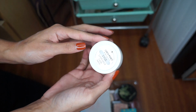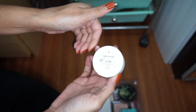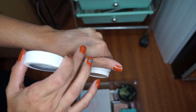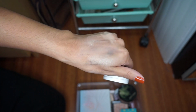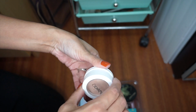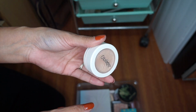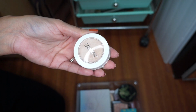The ColourPop Super Shock Cheek. This one's a highlighter in Lunch Money, and I just really like how these feel. I have to play with this one just a bit more because whenever I use it, I feel like my foundation picks up. At once it didn't. It was really nice, but now it does pick up. So I don't know if I'm just applying it differently than I used to. So I'm gonna go ahead and keep it just to play with it some more.